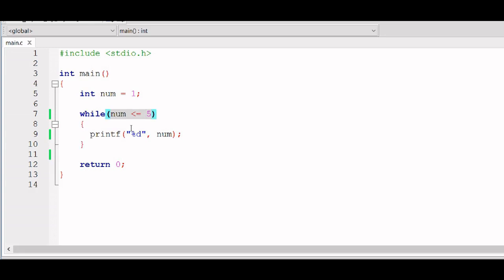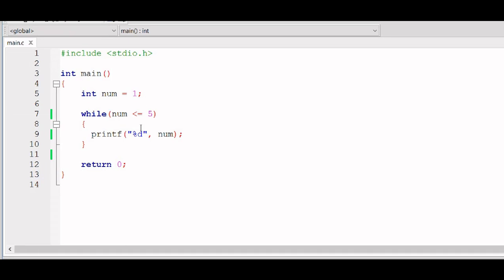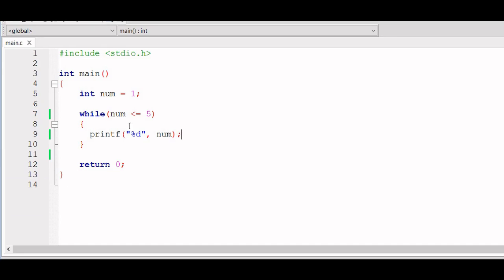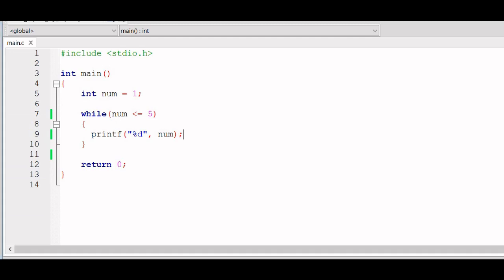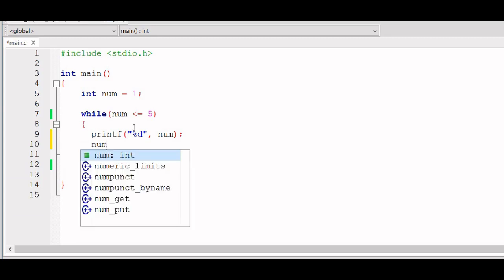It's going to repeat this process until the value inside the num variable gets greater than 5. Then only this condition will be evaluated as false, which in turn is going to get us out of this while loop. But as you can see, there is no statement inside the body of the while loop that is updating the value of the variable num. And if we keep it like that, the control is never going to come out of the while loop. And this is known as an infinite loop. So to fix this, we must add a statement that updates the value of num.